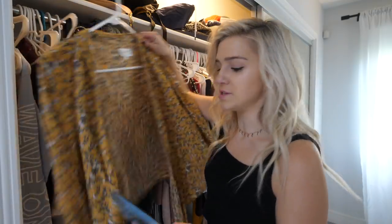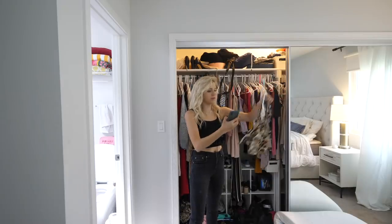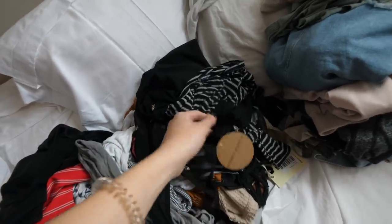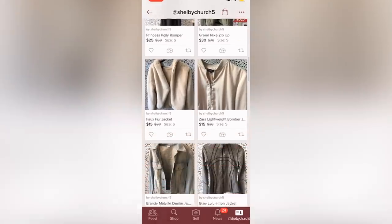Next are Poshmark and Depop — most people have heard of these, but just in case you haven't, they are apps where you can sell and buy clothing. It is actually so easy: take a photo on your phone of the clothes you want to sell, list it on the app, people buy it, you ship it out. I've been way more into Poshmark recently. These apps are great because they help you get rid of stuff and clean out your space. I found items new with tags that I just bought in the wrong size. I have a ton of stuff listed on my Poshmark right now, and for each purchase I'll throw in a free makeup item.